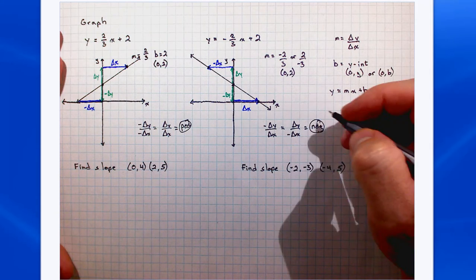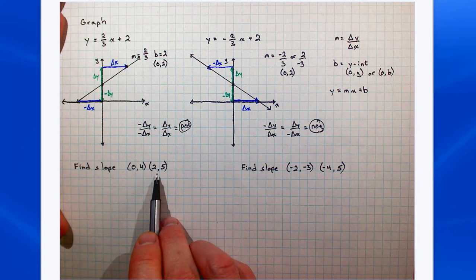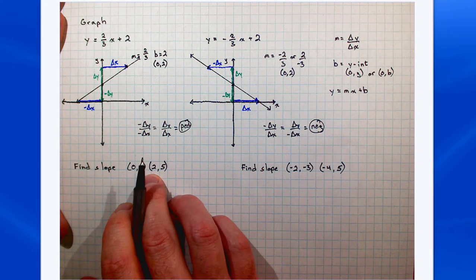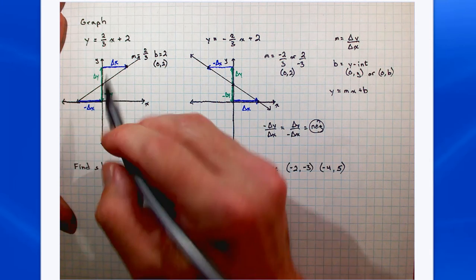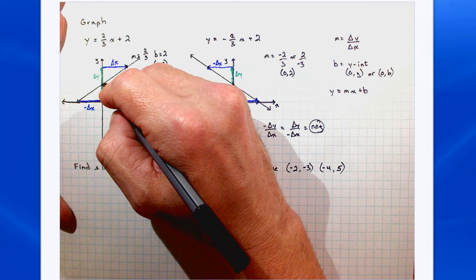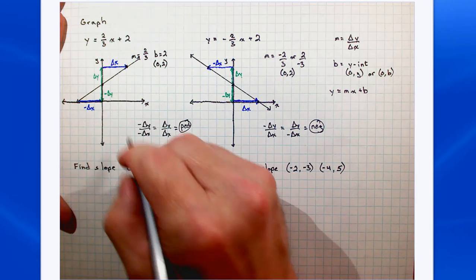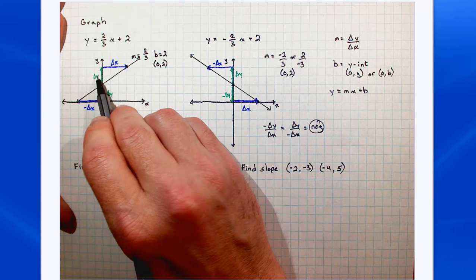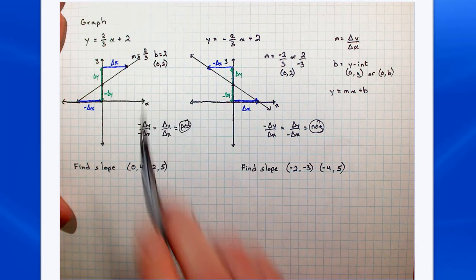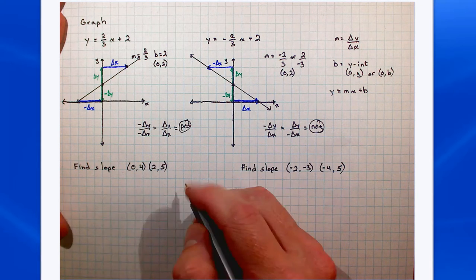Okay, one other thing that I want to talk about to expand upon slope is whenever you're given 2 points. I don't know my slope, but I can find that slope. Just like what we've done up here, if I count these places, 1, 2, I have 2 for my change in y, and then 1, 2, 3, I have 3 for my change in x: 2/3. See, I'm not given a graph. I'm just going to do this mathematically.